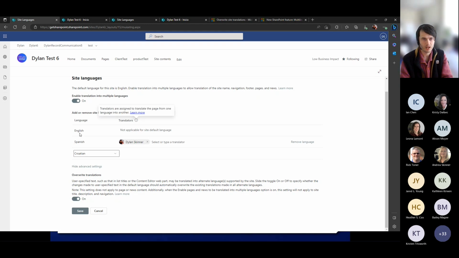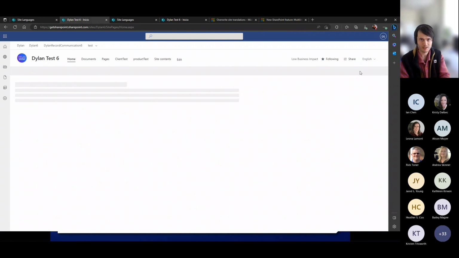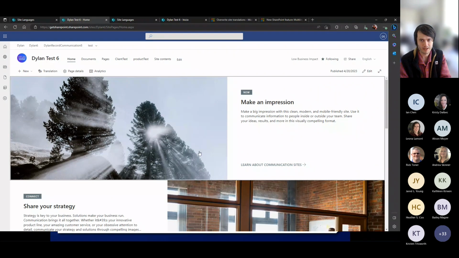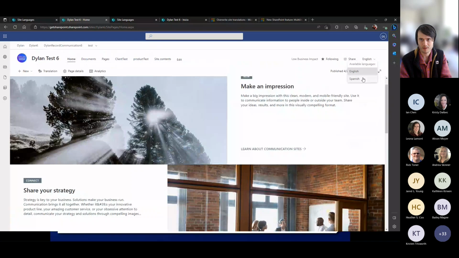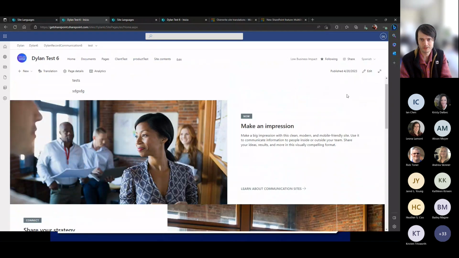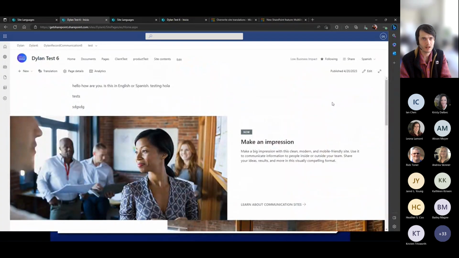But once you turn it on, now I've got these two. If I come back to my homepage, that's where this little drop down is here. So I can switch over to the English one. You can see actually my English page looks different. So that's what that's allowing in this drop down here, is to have that alternate version of the homepage on your communication site or any page. And then just a few other things you can change as well. You can change the navigation, the title of the site. A few other little settings can be translated through this feature as well.